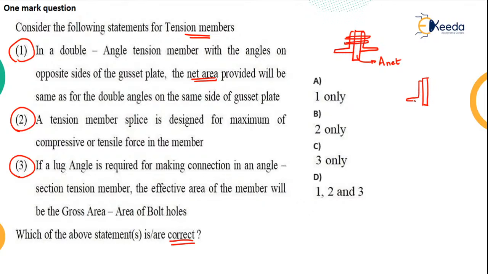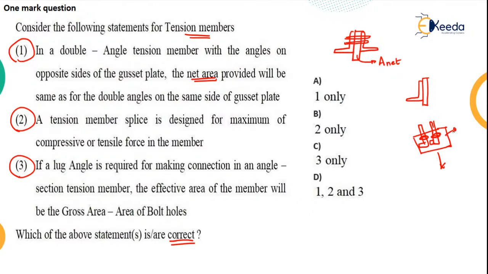Say this is a front view. If you see in the side view, if this is your plate, you will get one angle section here and one angle section here on the same side of the plate, not on this side. On the same side of the plate you have been provided with two angles. So even in that case, the bolts or connections you have will be two.